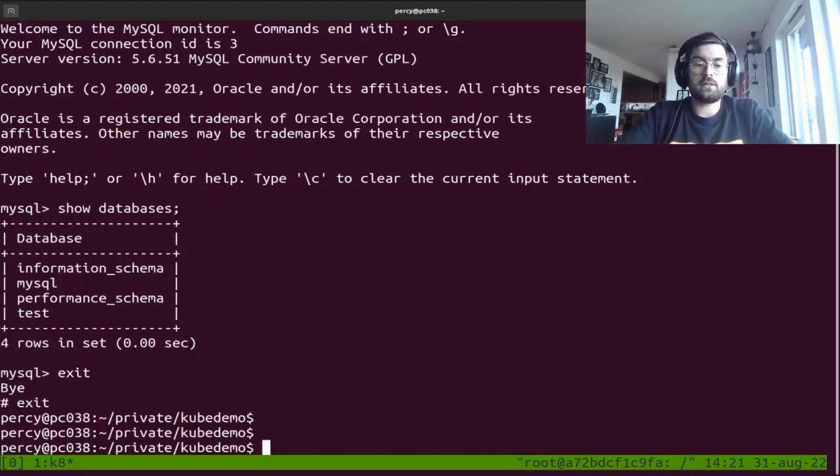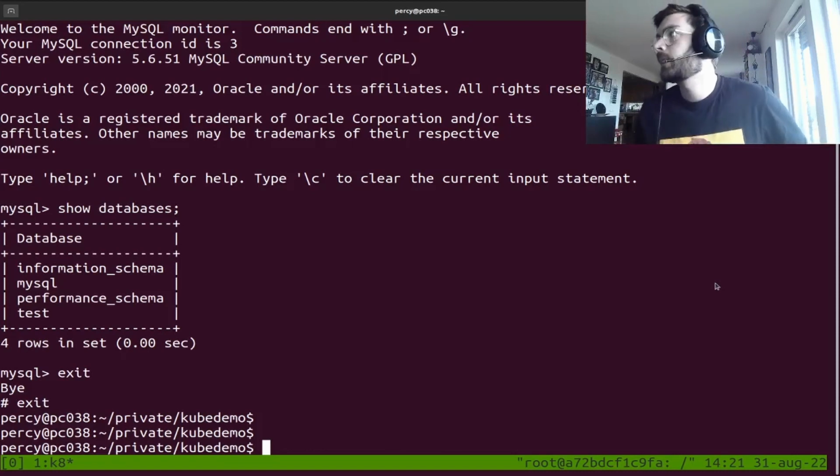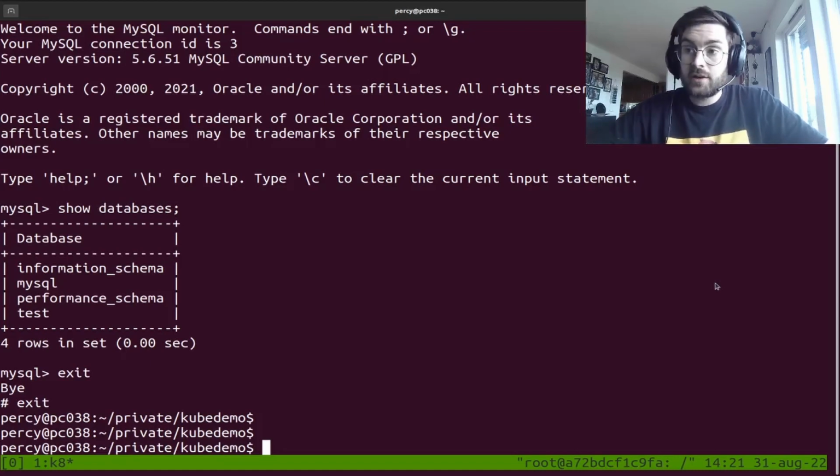Great! Let's continue on. So you might have noticed that we're using hard-coded passwords in plain text. And this is not good practice, I'm not gonna lie. Kubernetes allows us to handle configurations and secrets using something called ConfigMaps and Secrets. And you can find more details in the documentation about it. You should use configuration maps whenever you have non-secret values and secrets when you have sensitive information, such as the password. So let us go ahead and replace the environment variables that we have specified with a configuration map solution instead.